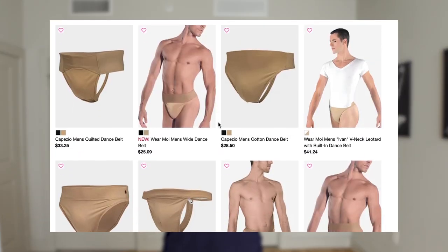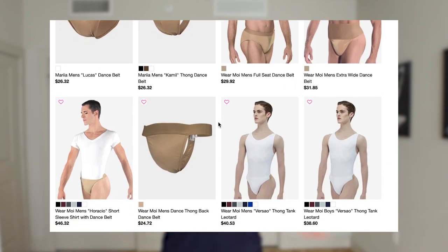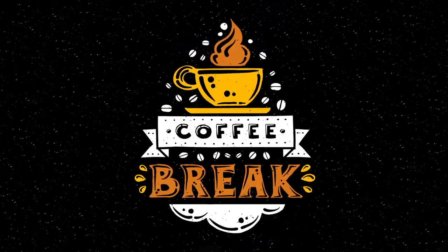The last and most important accessory for the bottom half — regardless of whether you're wearing tights, sweats, or athletic shorts — is your dance belt. This keeps everything in place while you're jumping, gives you a nice smooth line under your tights, and is required by almost all schools for your own safety as well as the look of your outfit. Don't be intimidated by it; everybody else is wearing one.